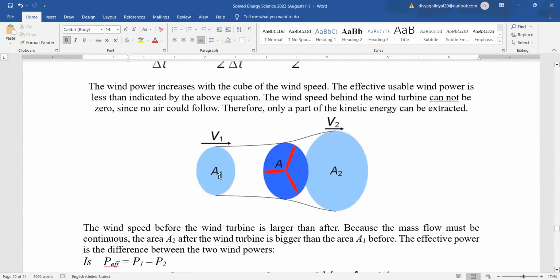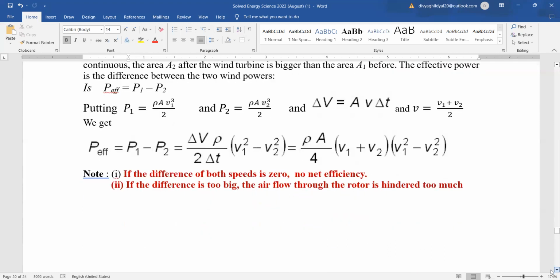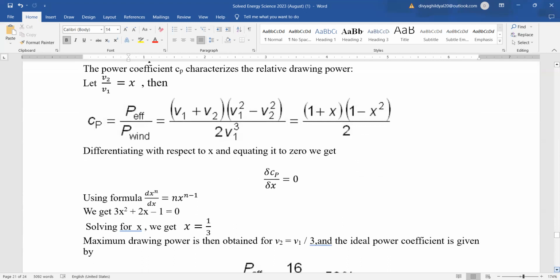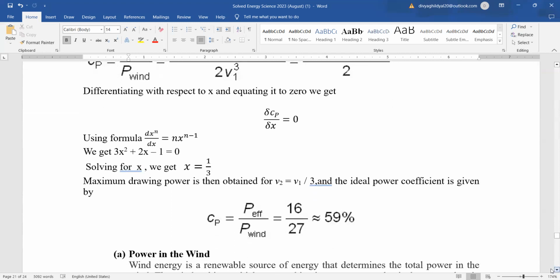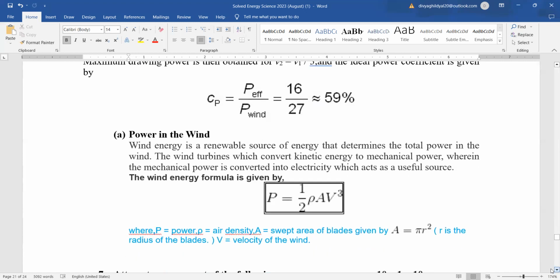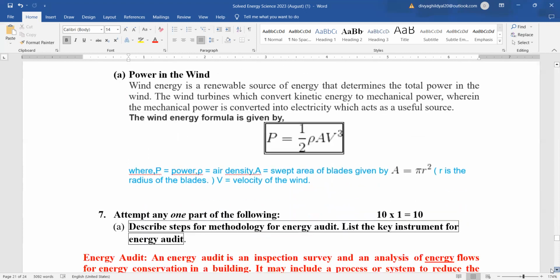Once again, the amount that is entering is exactly the same amount that will be exiting, but there will be a pressure difference. So pressure is force upon area; you keep putting in simple values and then find the pressure difference. With this pressure difference, they want you to find the formula for power. So for power efficiency, we put this formula, with the coefficient relating to this. You can see all these detailed derivations in my book also, or in the lecture series. And we get P is equal to half rho A V cube. Once they asked a numerical also on this formula.